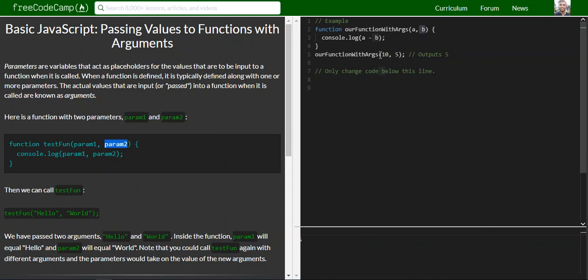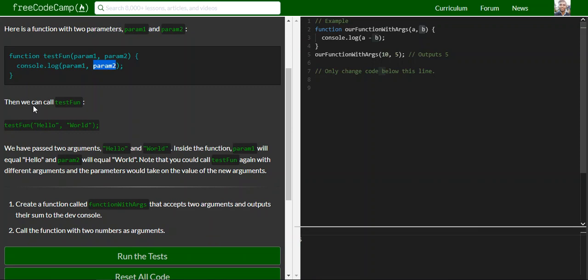So in this case, 10 and 5 are the arguments. Here's a function with two parameters, param1 and param2, and we just print them out.